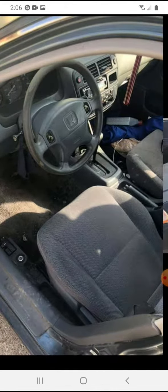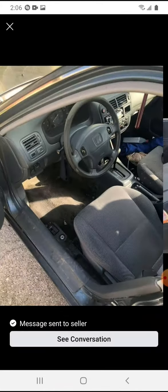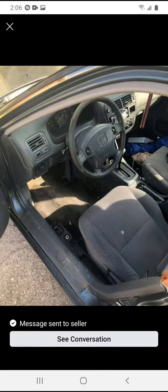The inside — the seats are not even terrible. The driver's seat looks clean, so I can actually swap these seats into my car. Same thing with the carpet, but I'm actually gonna pressure wash the carpet first. It's got power windows, locks, mirrors, cruise control — everything. All the other parts are up for grabs.